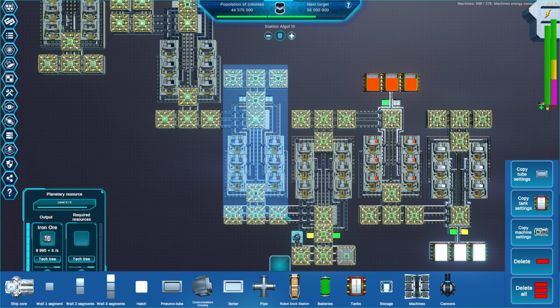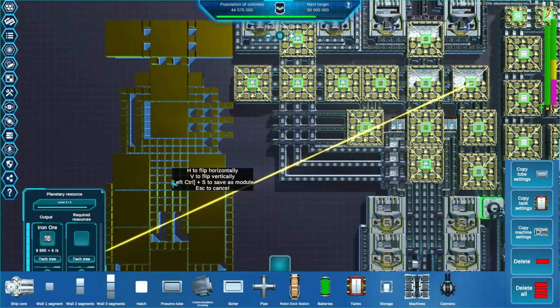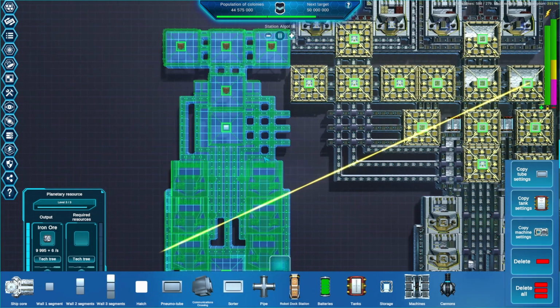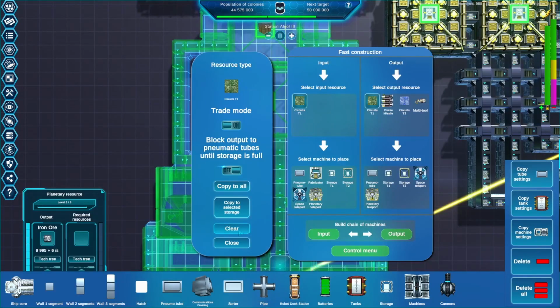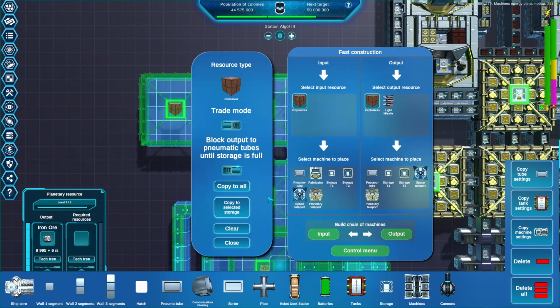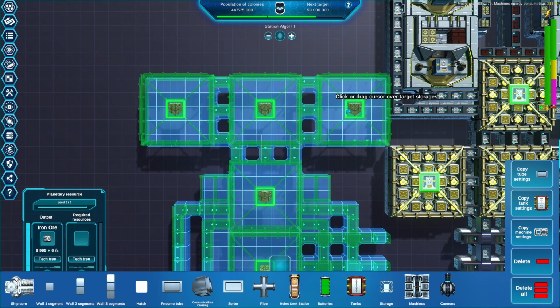So we will then take this. Yes. Copy it. Horizontal flip. We want to line up those three tubes right there. Close that out. Okay. So these we want circuits tier one. And then also this is going to be gears. Oh, that's explosives. Let's make it gears. Okay. And we're after consumer electronics tier one.